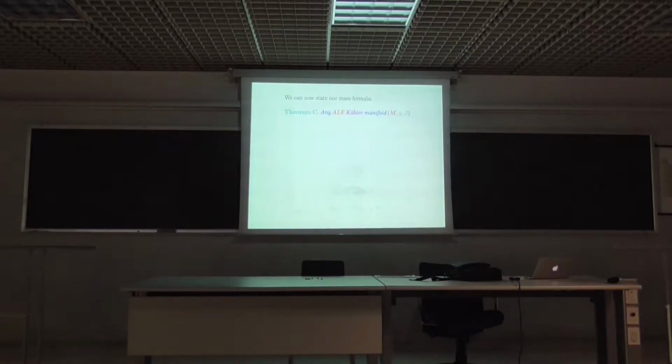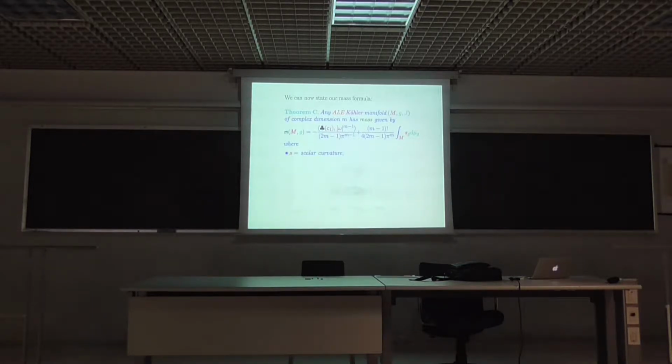I've been talking about this in the scalar-flat Kähler case, but let's do it now for an ALE Kähler manifold. Any ALE Kähler manifold of complex dimension m has mass given by the following kind of expression. First, you look at the integral of the scalar curvature. Remember, we've assumed the scalar curvature is integrable, so that makes sense. That's multiplied by a certain positive constant. Then you look at the pairing of club of the first Chern class with the Kähler form to the m-1, and that's divided by a certain constant. That is the general formula for the mass of an ALE Kähler manifold.